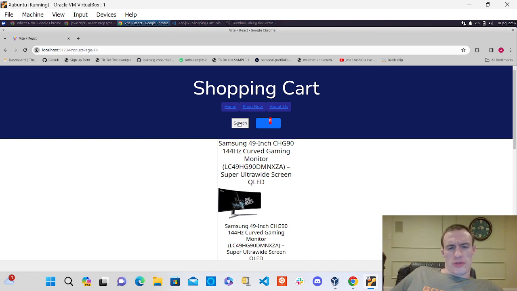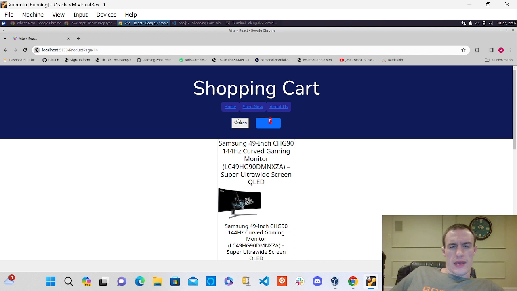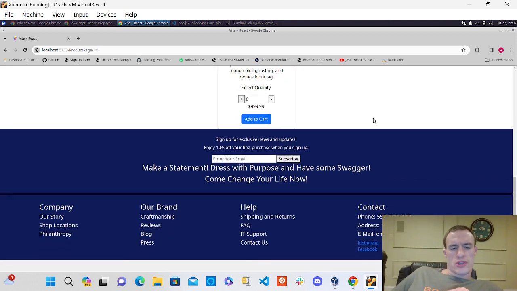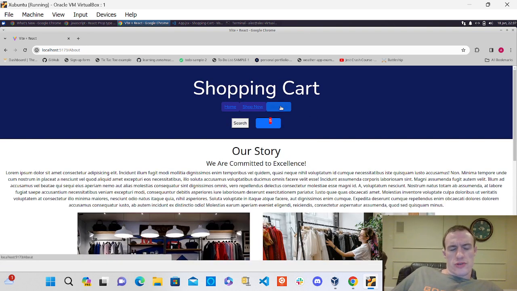I also have the ability to exit out of it. If I click outside the modal, you can exit it, but I can also click the exit button as well. And again, not styled too well. That's coming up. Get the logic down first and then style separately. I really like that approach, just breaking things up a little further. We're already showing the About Us page.